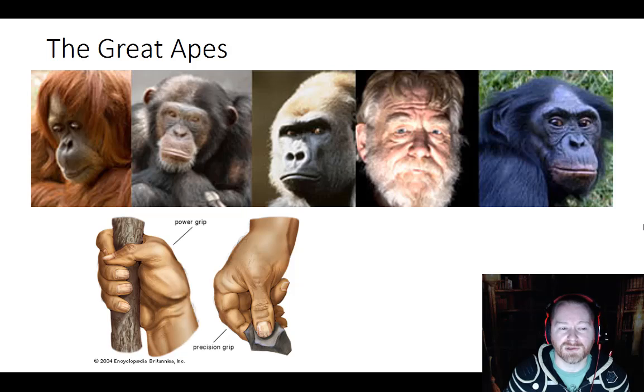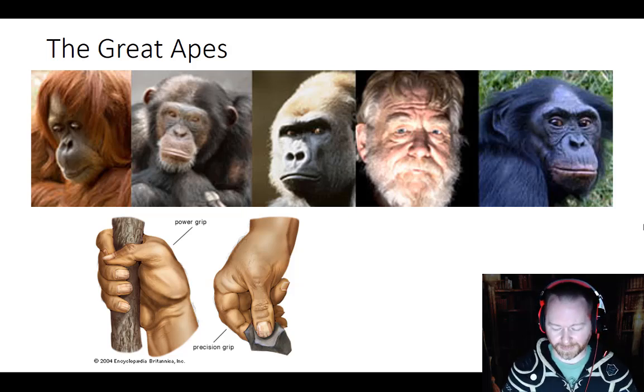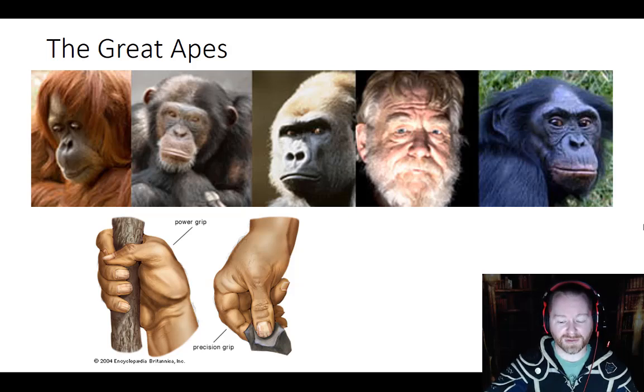What would be the difference then between humans and the rest of these? Well, a lot of it comes down to the aforementioned grip and the opposable thumb. So there's two different types of grips that primates have, and that not all primates have. And that's the difference between what we call a power grip and a precision grip. So an easy way to think of it is you pick up a beer bottle or a Coke bottle, in your case, you grab it like this, right? And you kind of pull everything together to make a fist, right? All great apes can do that.